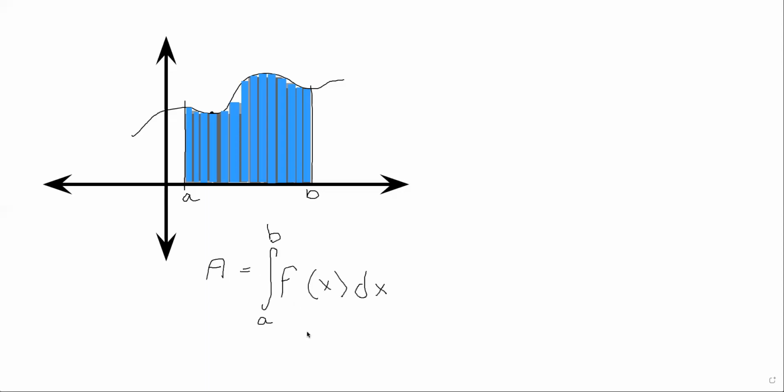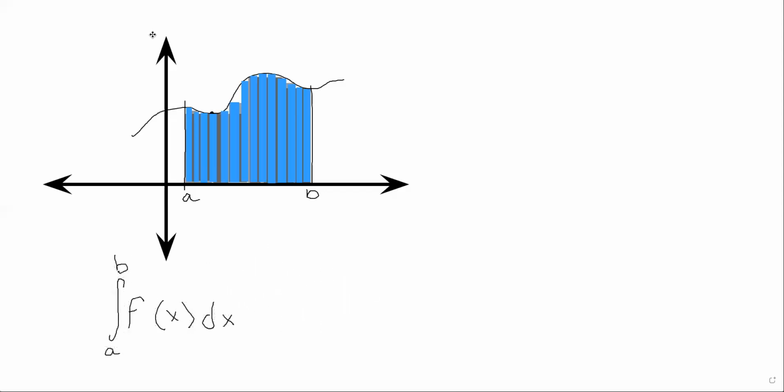I'll bring that back. So this area, this definite integral right here, we want to provide a rigorous definition of how to get this no matter what. We want to find a foolproof, rigorous way of getting the area under the curve between two endpoints. So we want to rigorously define the definite integral as being the limit as n approaches infinity.